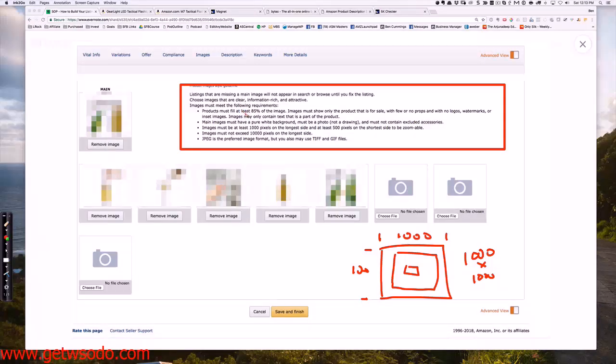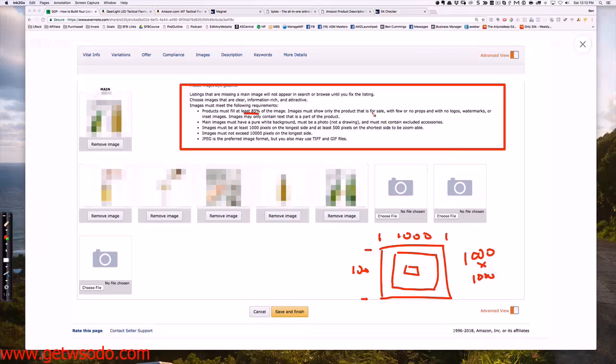Now, they don't have any way to measure that 85%. That's just a guideline, okay? So if yours is like 81%, don't sweat bullets. Don't get out a tape measure and try to measure it on your screen. The spirit of it is they just want the product to fill that square 1,000 by 1,000.